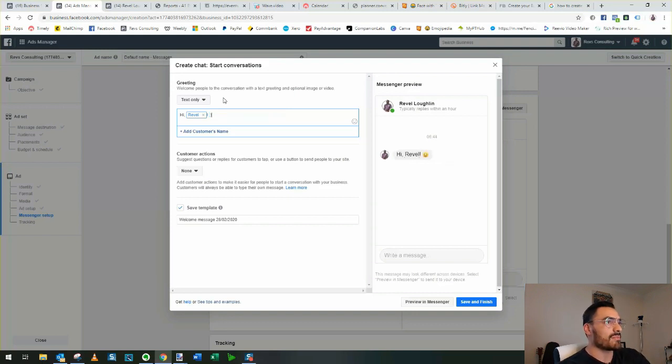I'm a big fan of putting emojis in here, so I'd say something like, hey Rebel, or hey first name, which it automatically populates. It populates their very first name, which is linked to their Facebook profile. I will go, hey first name, how can I help? Question mark. Would you like to book a free chat? Question mark. And that's going to take a little while. I don't know why. I think it's the actual application itself. It takes a little while to actually populate it. There it goes. So that's going to be the first message that they see.